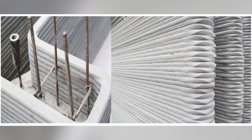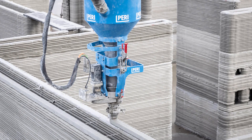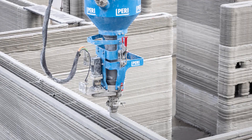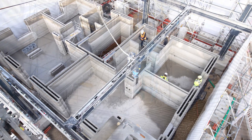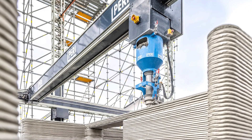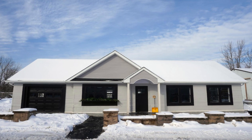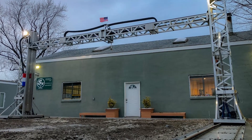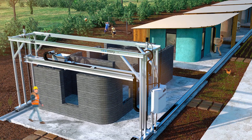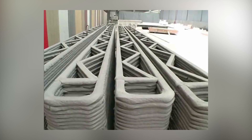SQ4D pulled this off thanks to making use of what is essentially a massive 3D printer. This printer works by using concrete instead of plastic to fill in molds one scan at a time, doing so at a speed much faster than that of a human. As a result, the houses made using this method can be constructed far more efficiently, and this is obvious in the price. SQ4D is now planning on bringing these houses to market on a per-order basis, and they're currently setting up to build a 130-square-meter home with a detached garage in the town of Riverhead, Long Island. What makes the listing incredible is that its price is just $299,000, putting it at about half of the average price of a similar home in the area. Many traditional tradesmen are put off by the idea of 3D printing a house, as it both seems impossible and threatens their way of life.